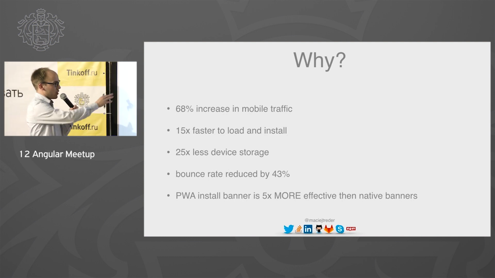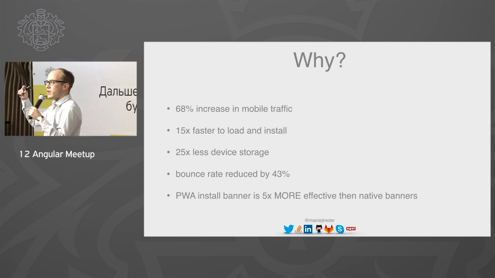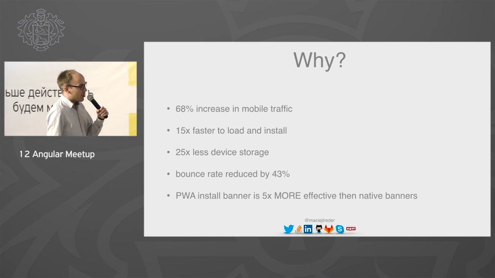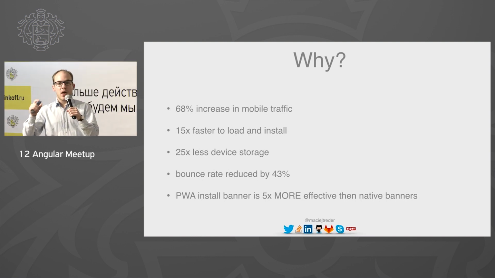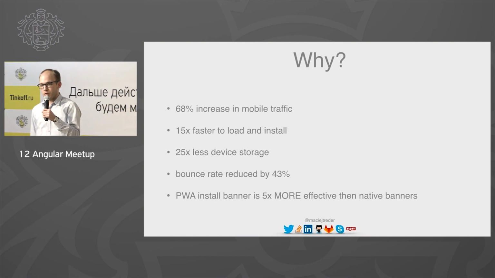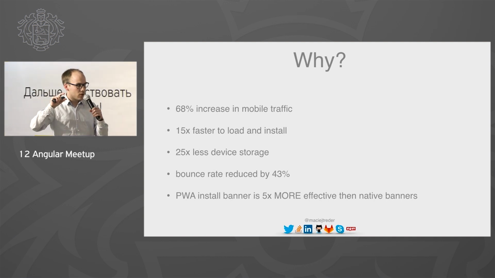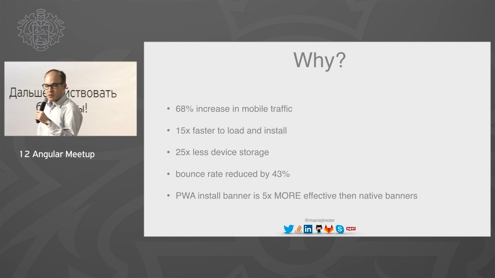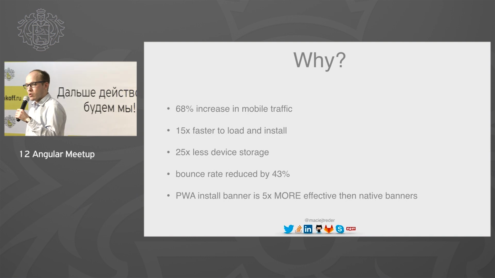First of all, I think this is the most important case. What Google says is that the average PWA takes 25 times less size in the device storage than the native apps published on the App Store. Apart from that, the App Store expects users to perform more actions to install an application on their device. With a PWA, you have just one banner. You click it, and it is already on your device. Thanks to that, Google says, we have 5 times more conversions than installing an application from the App Store.